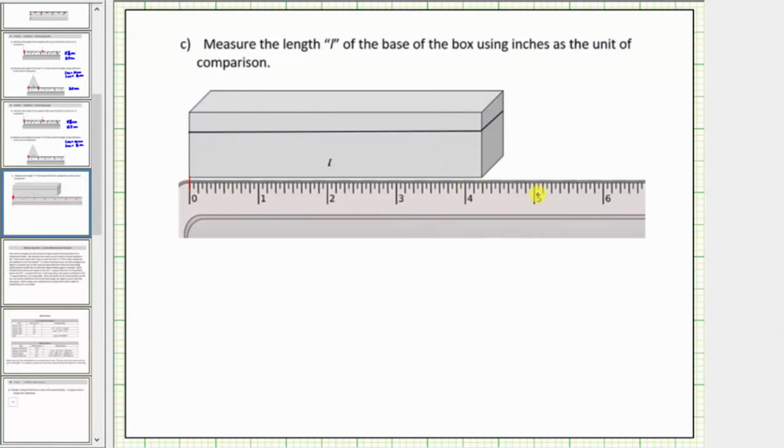To determine the exact length, we need to cut 1 inch into smaller parts or pieces. So from 4 inches to 5 inches, we'll divide this inch into smaller equally sized parts or pieces. If we divide it into 2 equally sized parts or pieces, each smaller piece is equal to 1/2 an inch. If we divide this into 4 equally sized parts or pieces, each smaller unit is equal to 1/4 of an inch, and this is what we need in order to measure this length. Notice how the exact length is 4 and 1/4 inches.